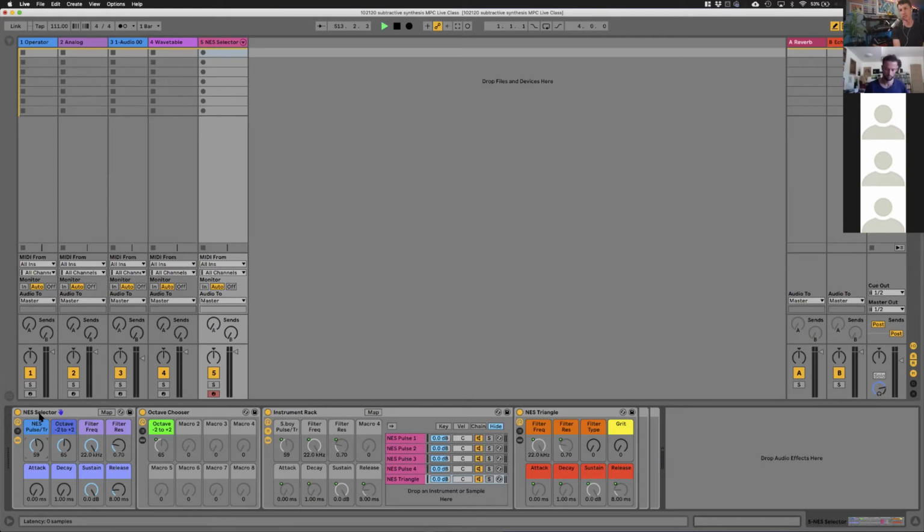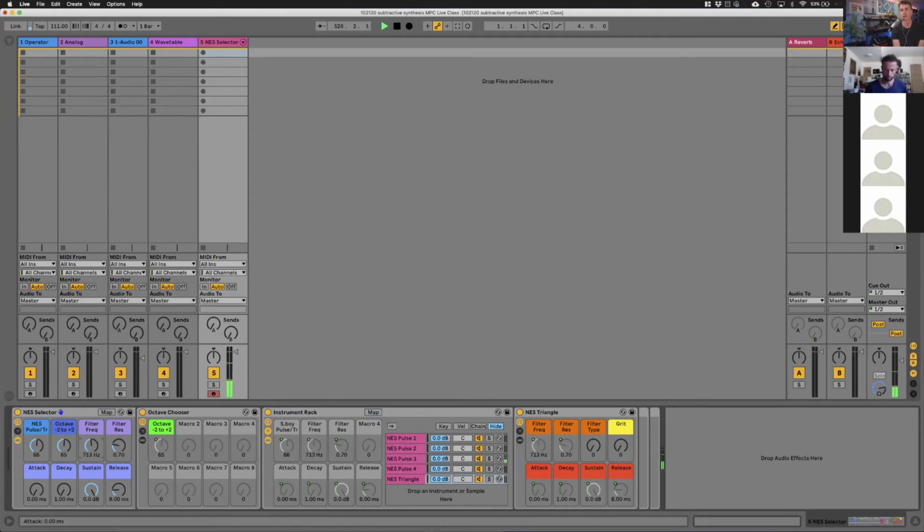And actually, if you look at this right here, the way I have this rack set up, we've got our oscillator, we can choose whichever pulse width we have. The Nintendo's only capable of those 4 pulse widths and the triangle. There's also a noise and sample channel, but as far as the tones go, we choose our oscillator. Then we can filter out the high frequencies.